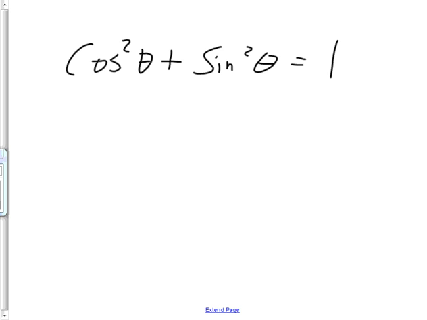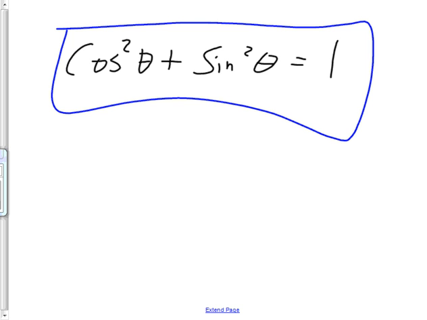But there's a lot more things that we know based on this. That's one fact, and this is like the biggest one you've got to have straight. You're going to be expected to remember it. You're going to see it again on big tests. You're going to see it in calc all the time. All right, so we need that one. But there's other ones that come from it. Like you can subtract sine from both sides. That's fairly easy. You could subtract cosine from both sides, and you'd have it solved for sine. But what if you didn't want sine or cosine at all? You wanted like tangent. Do you remember what I showed you on Friday?